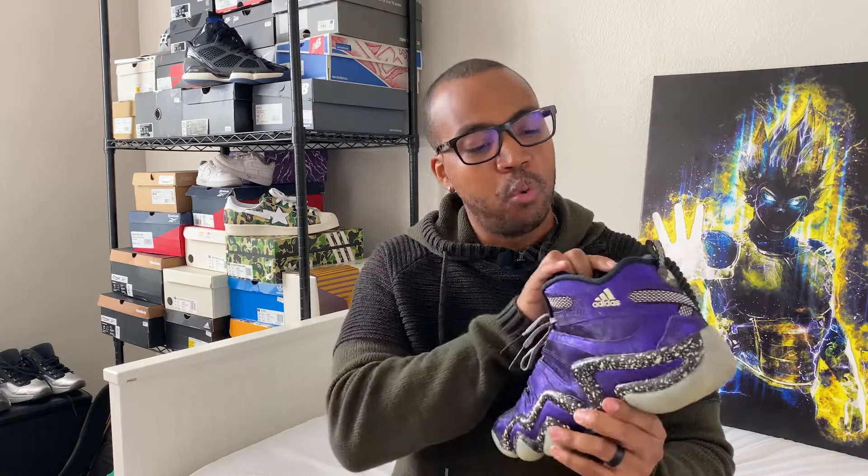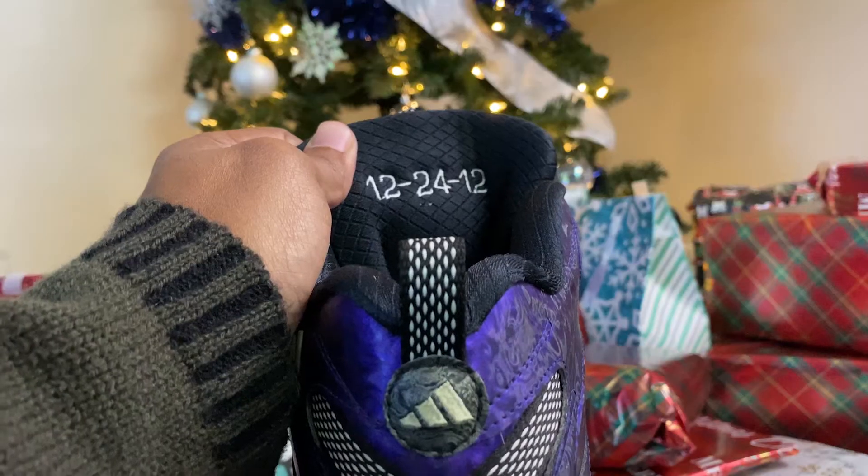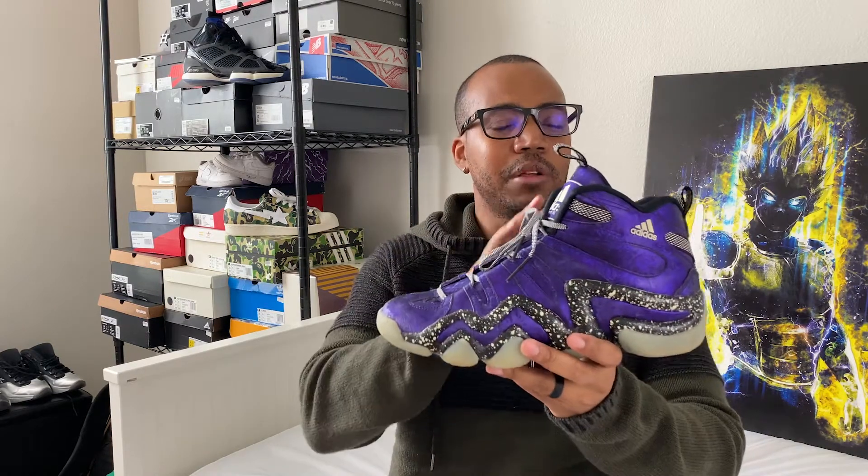With this you're going to have a mesh quilted sock liner and insole — a little different than what they typically do, just to give a little extra effect. On the back of the shoe, one of the fun facts is that it has the date 12-24-12 stitched in the back, so Christmas Eve — but this particular shoe actually dropped in 2013. The D-Rose 3 and whatever Crazy Light was out at the time, and I think a Dwight Howard sneaker came out with the same colorway a year before, which made sense with the 12-24-12. The Crazy 8 and I think the Top 10 2000 followed up the next year with the same pattern, and just that stitching still matched the same date. Kind of weird that they wouldn't change the date on it — maybe they got held up in manufacturing — but weird that they didn't change it to represent the date it actually did drop.